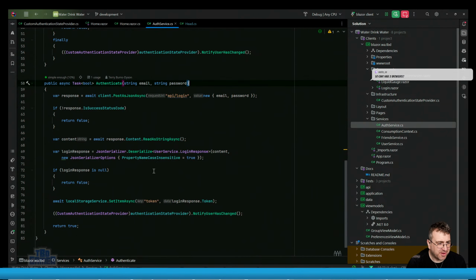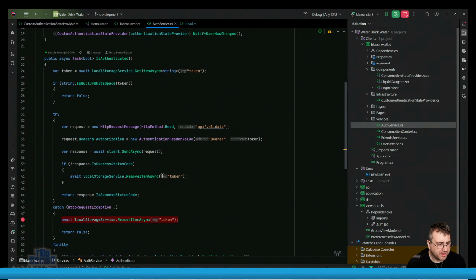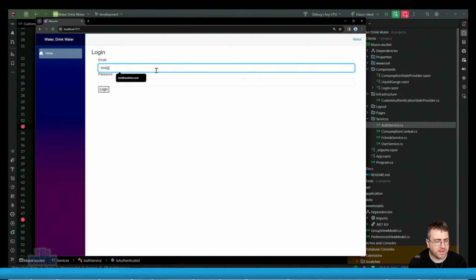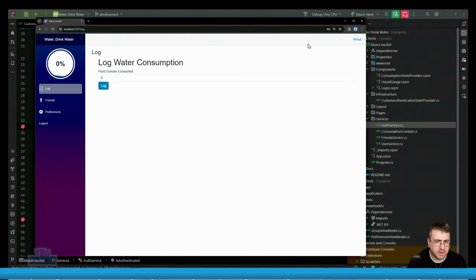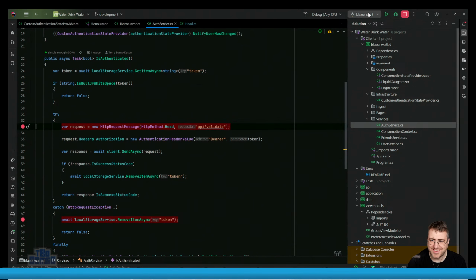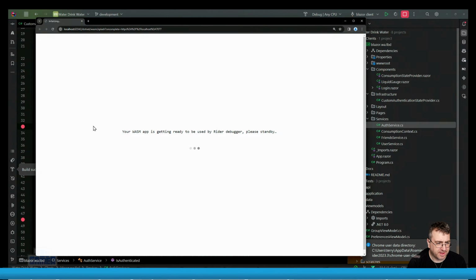Okay, so what I want to do here is log in, then close it down, then restart the Blazor client, and test to see if I hit this breakpoint.